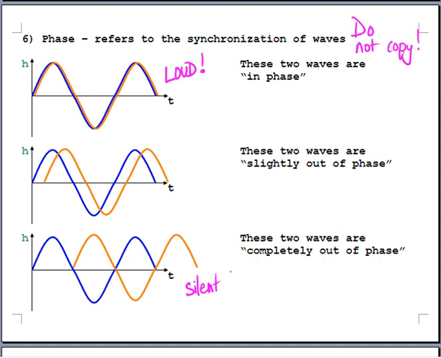And if you have noise canceling headphones, I don't own a pair, but apparently they're great for people who fly on airplanes. If there's a constant drone in the background, like the drone of an airplane engine, what those headphones do is they have a little microphone that picks up on that frequency, and then it emits a frequency that's exactly the same but out of phase. And the cool thing about emitting a sound that's out of phase to a background noise is it totally cancels it out. It makes it silent.